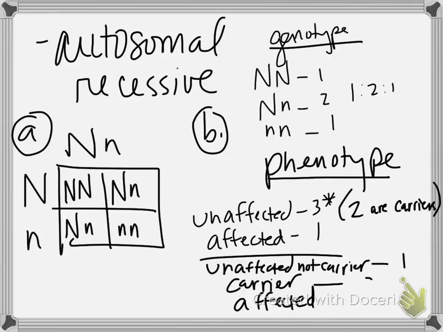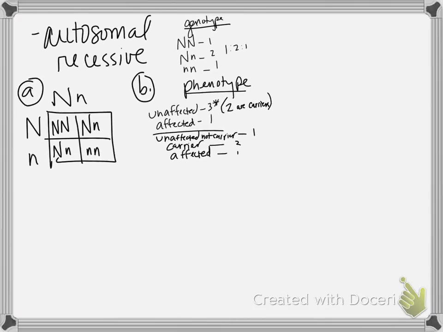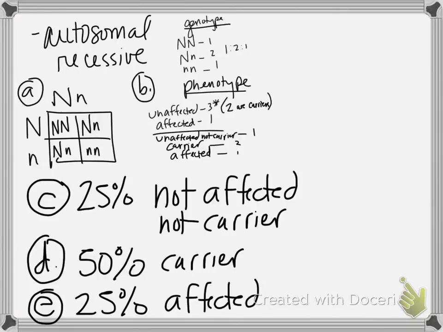But we do talk about carriers with diseases, with genetic disorders, with autosomal recessives. Okay, so that is 1 to 2 to 1. It follows the same ratios as the genotype. And I can shrink that so that you can see it all. There. Okay, so those were the first couple of questions for that. But now what we really want to do, if you're sitting down with a couple and you're a genetic counselor, and this couple wants to know, percentage-wise, what are their chances? For part C, we would say, 25% not affected, not a carrier. 50% of their offspring we would expect would be carriers. 25% of their offspring, on average, we would expect would be affected.